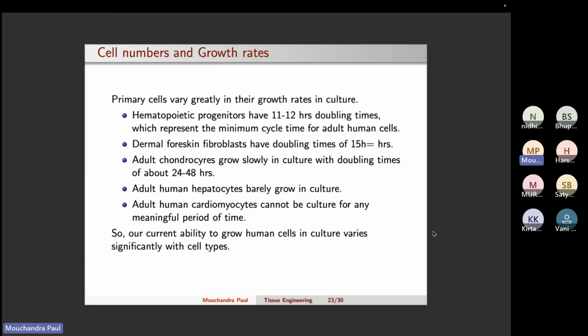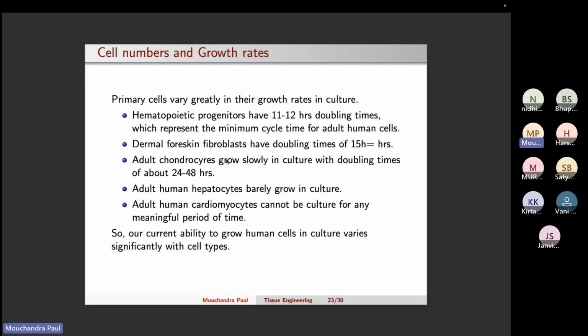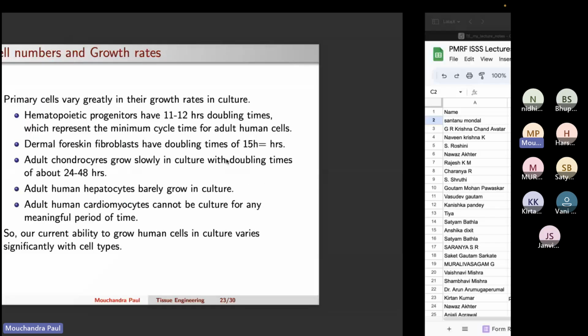Okay. So you will see in literature that for hepatocytes or cardiomyocytes, they are using animal cells instead, like mice cells or pig cells, bovine cells, to show a proof of concept of their research. But if you look at the skin cells, they are used for humans only. They show all the things from human cells only.